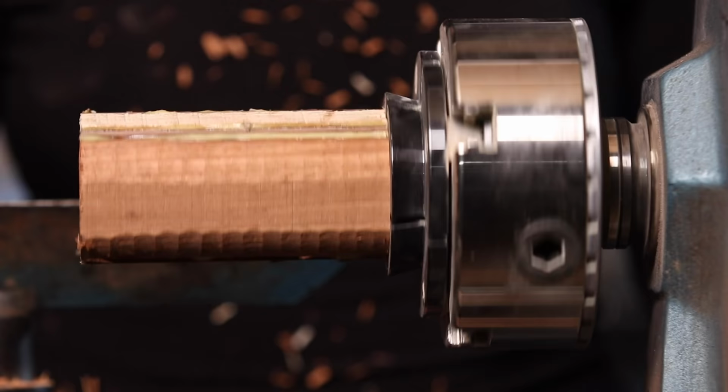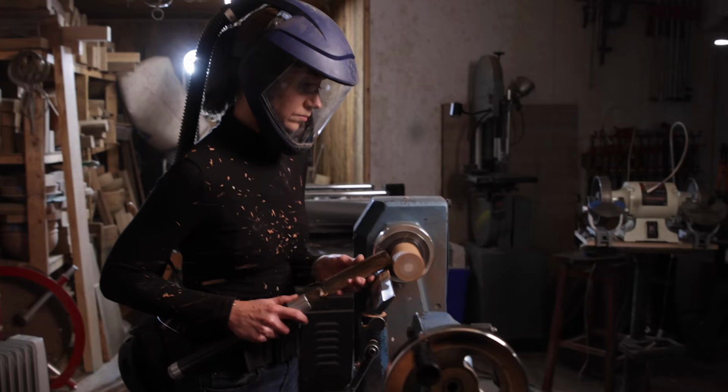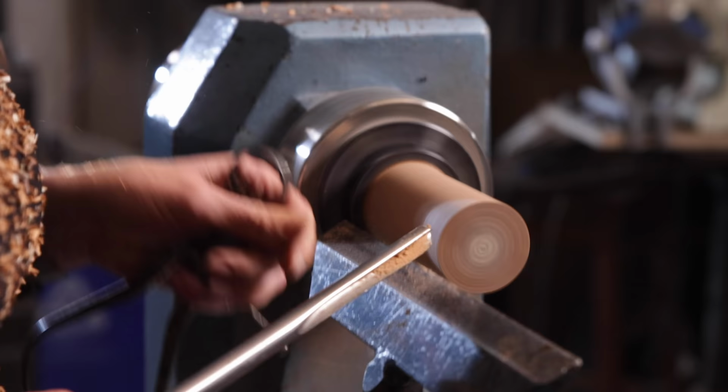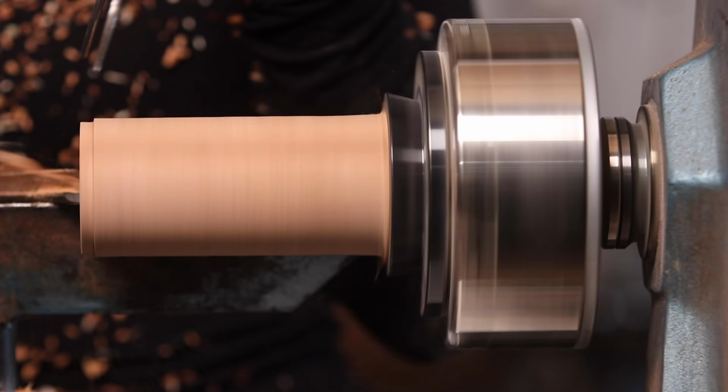And finally, we are turning a rattle. I use calipers to keep the diameter consistent for both ends of the rattle.